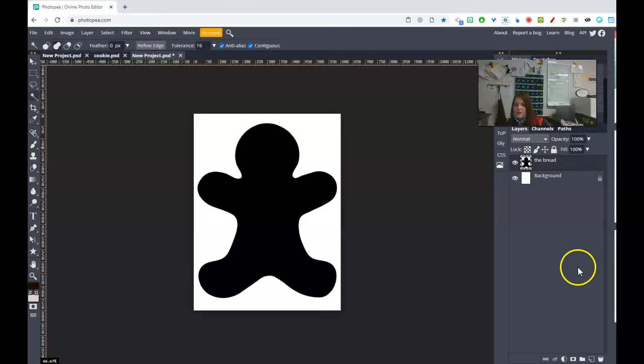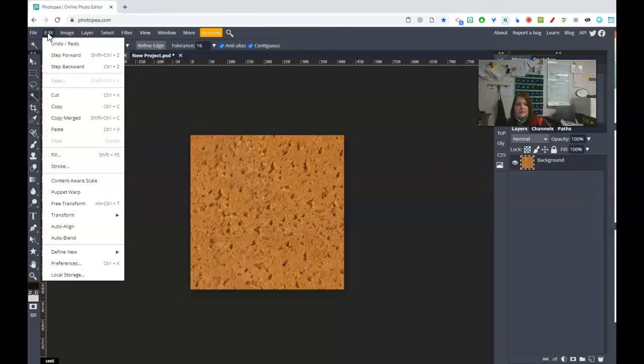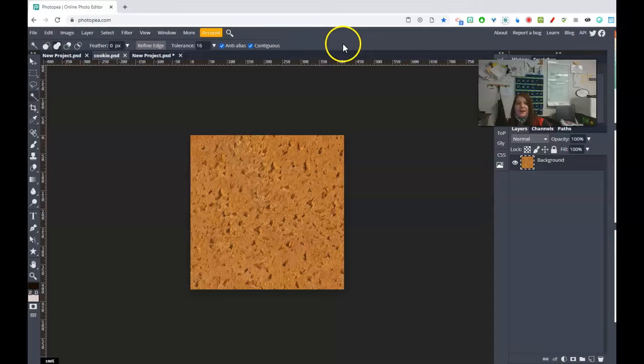So here goes. We're going to open up the texture, which already is open in a separate tab. And you're going to go to Edit, Define New, and then you're going to go to Pattern. Now, if you're on Photoshop, it's Edit, and then like Define, and then Pattern, or something like that. And I think you get to give it a name in Photoshop. And here, you don't. Just go to Pattern, and then it's going to say Pattern Added.